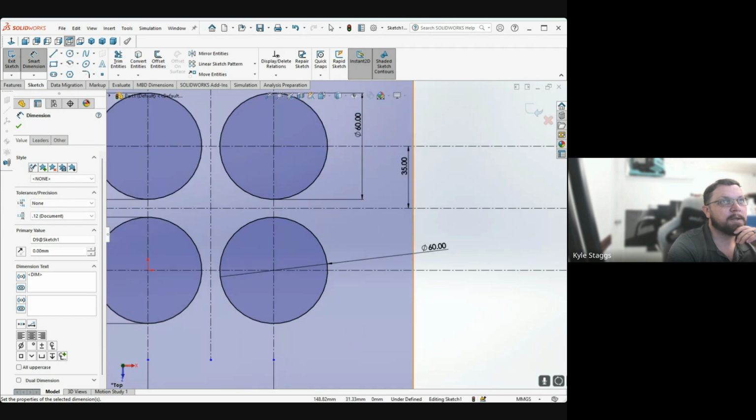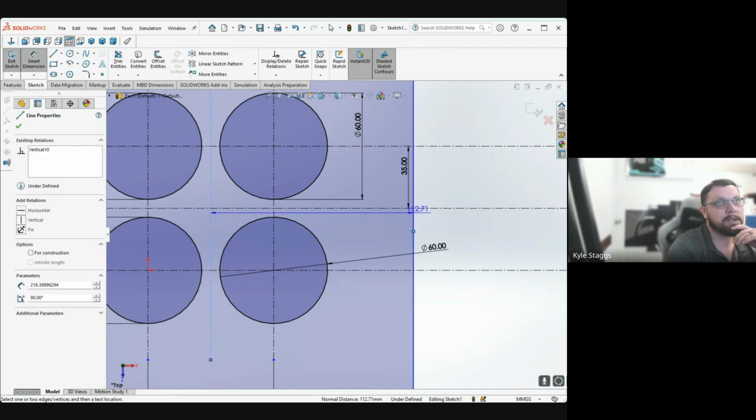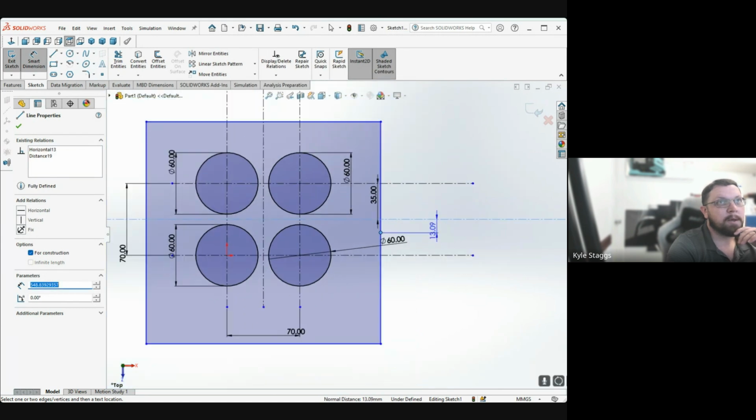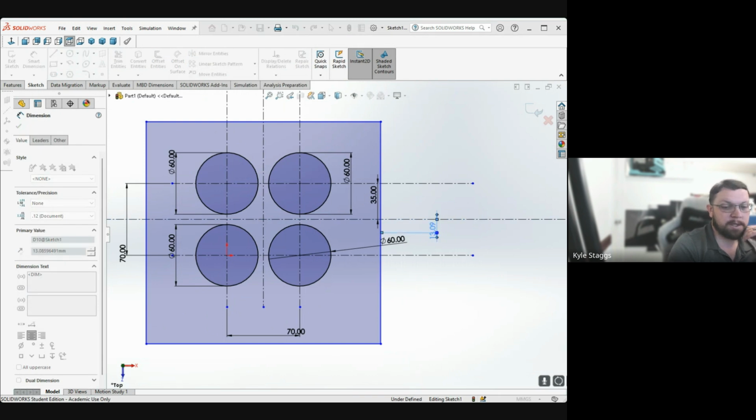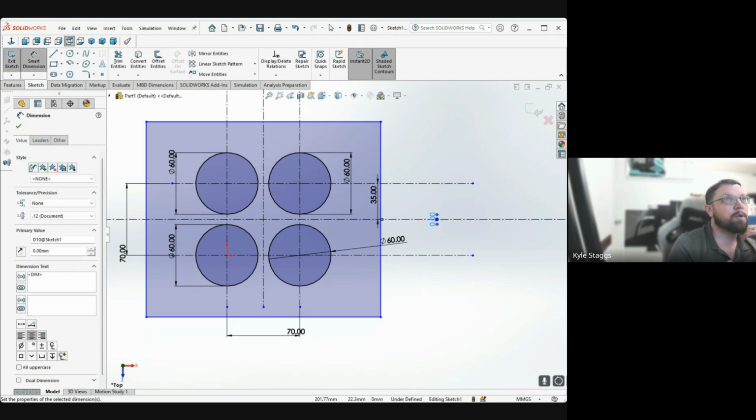I'm going to find the center line of the, there it is. So center line, so that's the thing that changes. I'm going to set that dimension to be 0, and that will move the rectangle to be proportional.